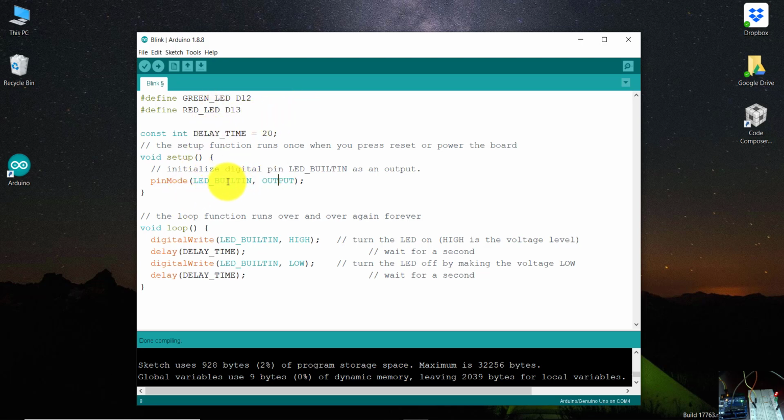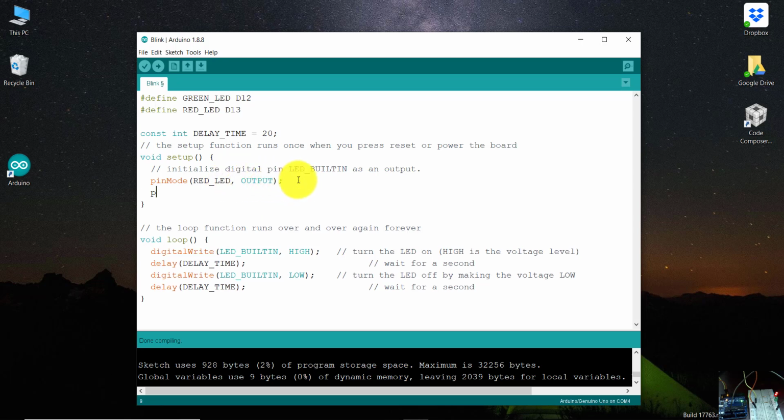Then I am going to put here red LED, and I am also going to assign the green LED, and the green LED would be defined as output.